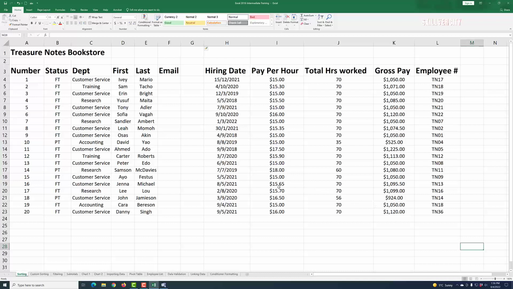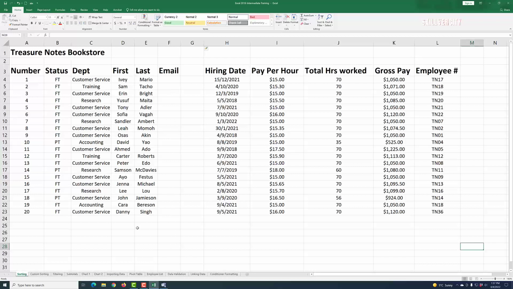Before we do the sorting though, we are going to look at a very useful tool in Excel that a lot of people are not aware of. It is called Flash Fill. If you have an organization where all staff use the same email format, for example, first name dot last name at google.com, you can use Flash Fill to fill out emails of staff if you have a long list to work with. Let me show you what I mean.